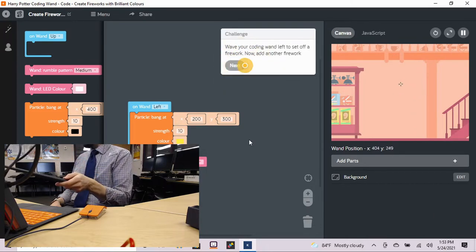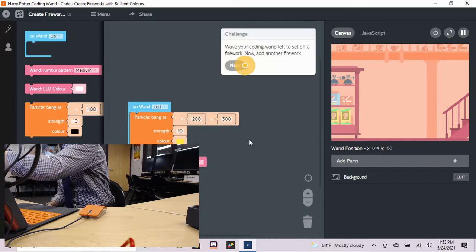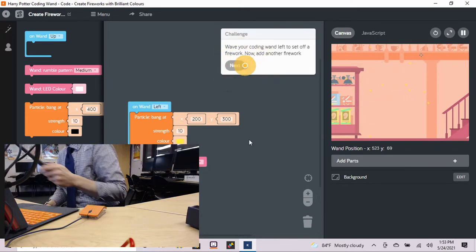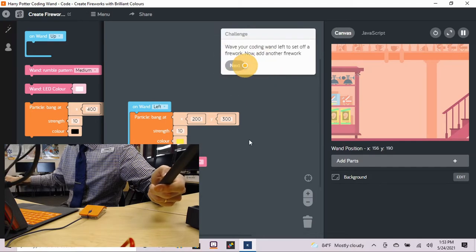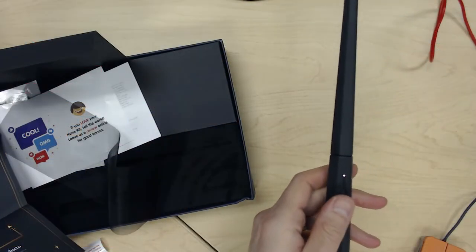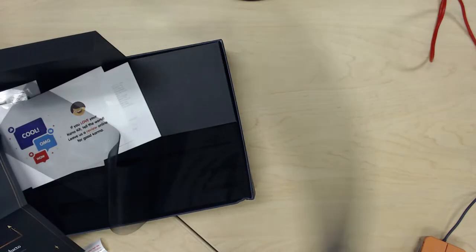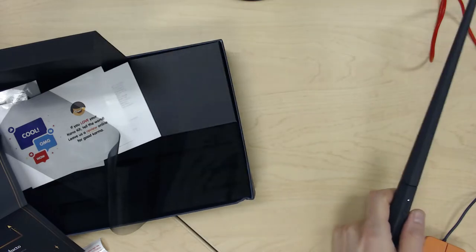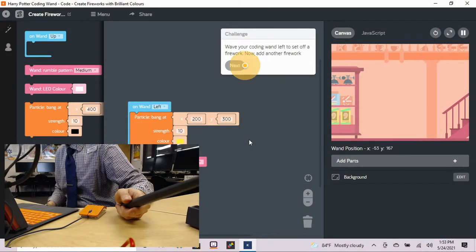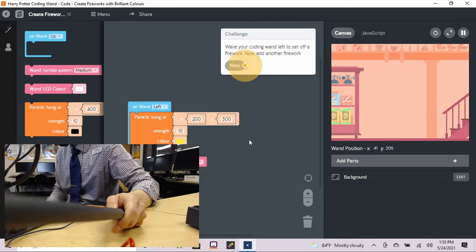Oh wait, no, that's right, we're going left this time. Ooh, and I felt it shake. You might even be able to hear that. I'll go over the microphone. You hear that? Okay, and then the LED, when I go left, I can't multitask. Okay, I think we're doing it. I think we are doing it.